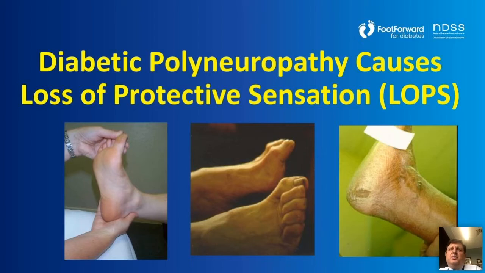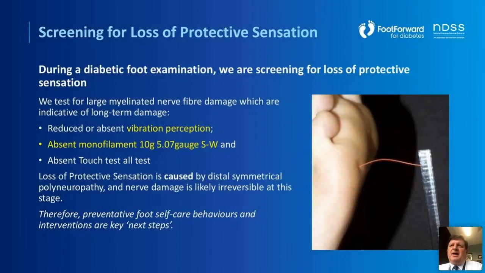There are some other tests, and you will hear about in this webinar series some other more sophisticated ways. And then there are some, what you might argue, are more practical ways. And there is the Ipswich touch test, where basically a person who has normal sensation themselves as the clinician touches the patient's 1st and then 3rd and then 5th toes, and then also just over the dorsum of the hallux. And they just spend a couple of seconds at each site and ask the person if they can feel the touch. And if it's just light touch, if the person can feel every site, that's fine. If they can't feel it at 2 or more sites, then that's abnormal.